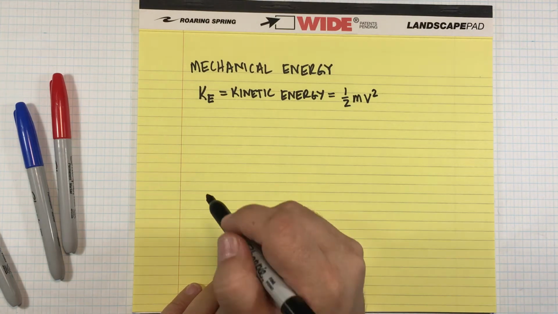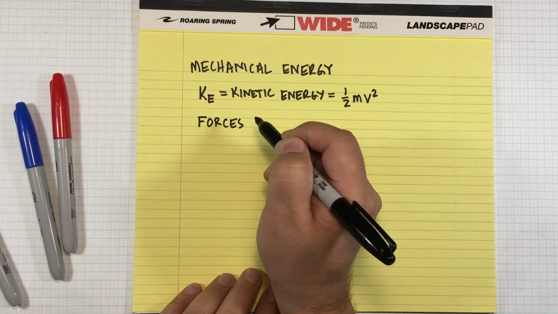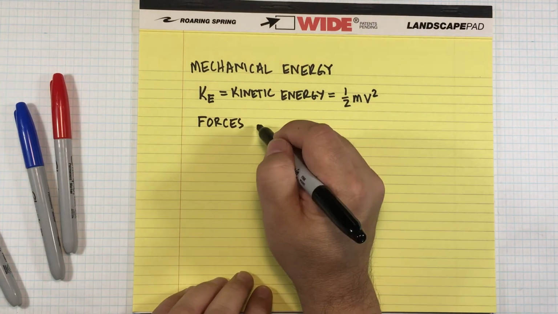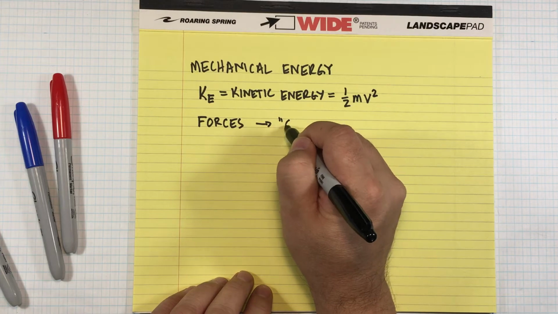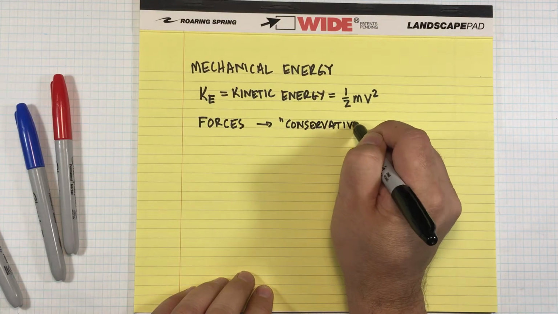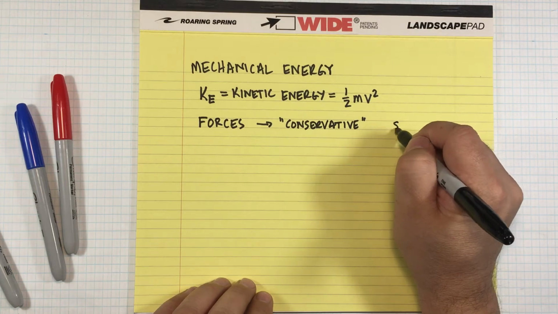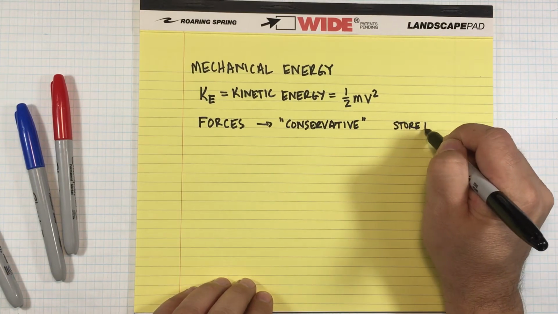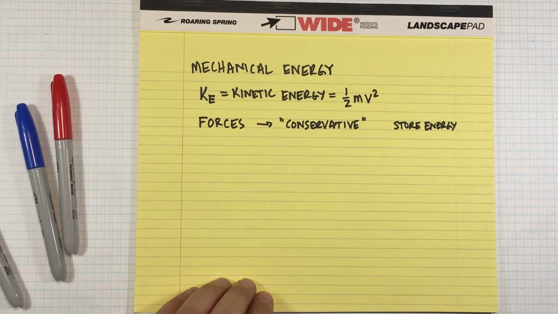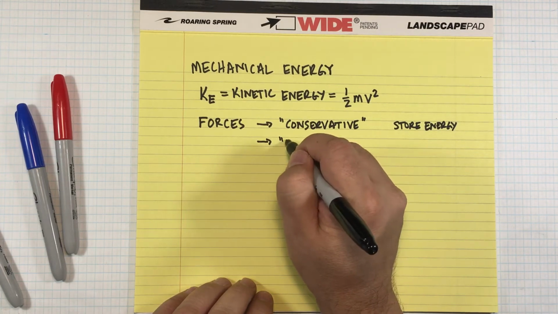Now, forces come into the discussion of energy in two different ways, because we have roughly two different kinds of forces that we're interested in when we discuss energy. The first of them is something called a conservative force. Conservative forces are forces that, as a consequence of their action, have the ability to store energy in a system. That is, it is energy that if we store it in a system, we can get it back out without any losses. The other kinds of forces that we're interested in are so-called dissipative forces.